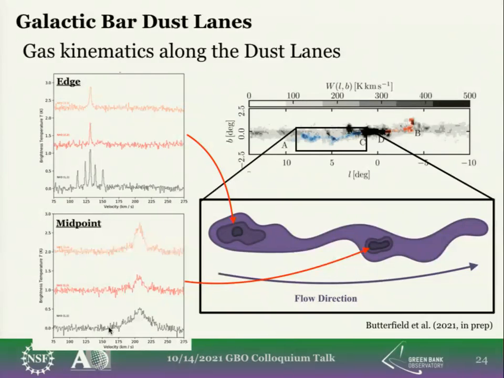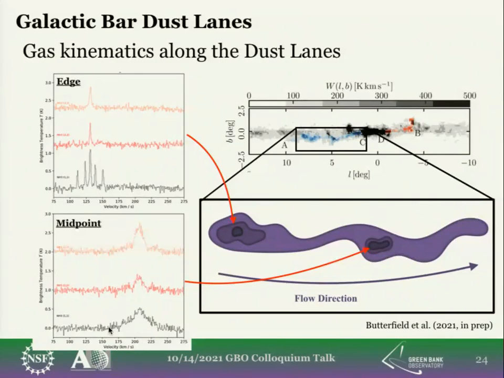Now with the higher transitions, the hyperfine structure is detected when we were doing our gas fitting, but we basically did our measurements just using a single Gaussian component, using the Python program PySpeckit. What we found is that gas at the midpoint typically had line widths that were around 6 or 7 kilometers per second, whereas gas at the edge was about 1 kilometer per second. So they are broader when you do fit the gas components themselves.